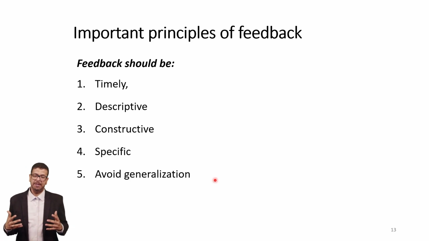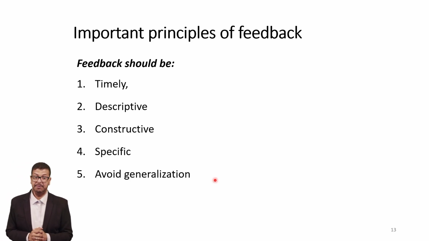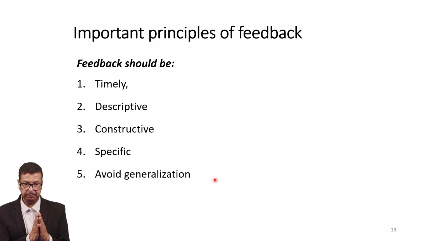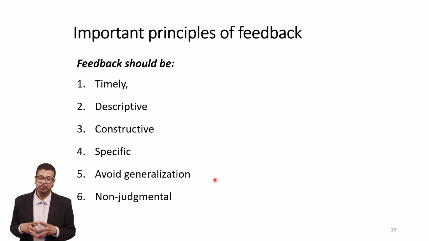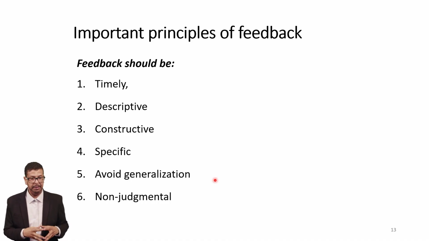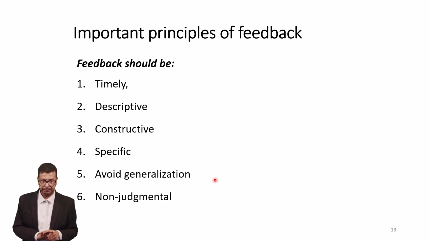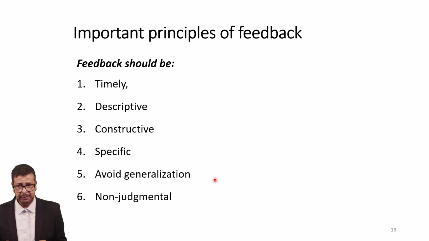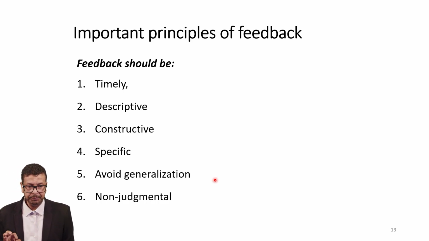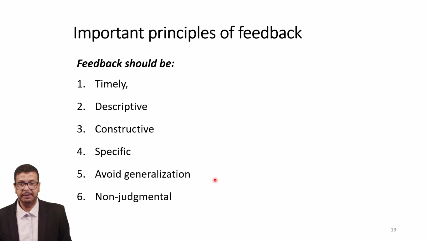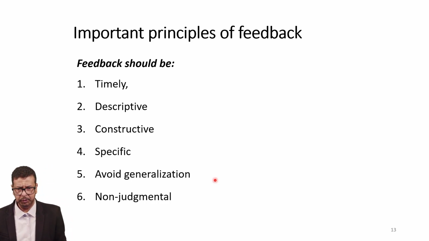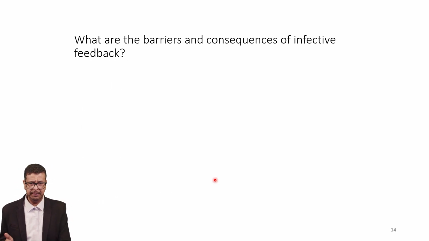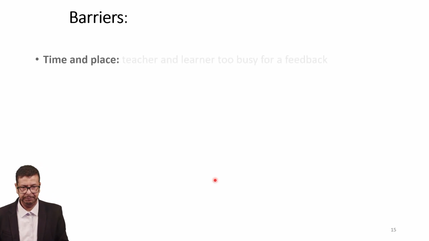We should avoid generalization while providing feedback, and this is very important. We should comment on a specific area that needs enhancement, and we should not be judgmental while providing the feedback. It is very important to think about, in order to have a positive feedback experience, we should eliminate any barriers, and we should think about the consequence of not giving the feedback in a good way.